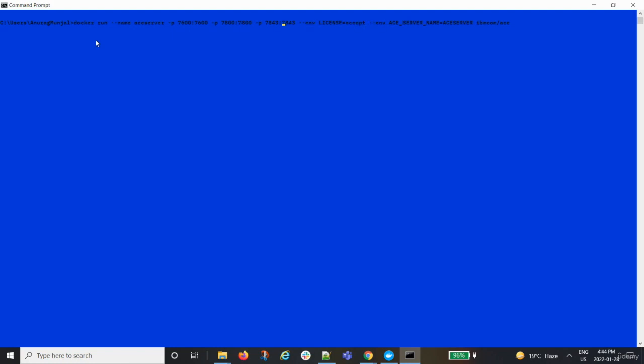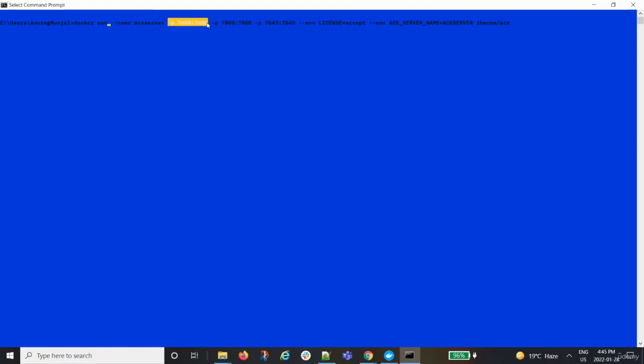Now it says docker run. Okay, we are running on the Docker, running what? We're running the image. Which image? We're running the ibmcom/ace image that we just downloaded. We run this image and we have the name. Now this is the name of the container that you want to run this image in. This container name could be anything. You can give your name as well. Anything. Hyphen p stands for port.